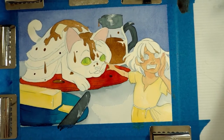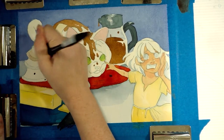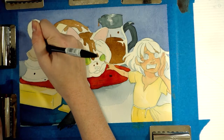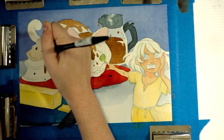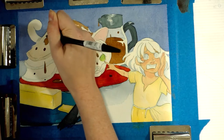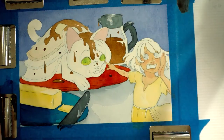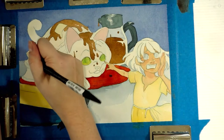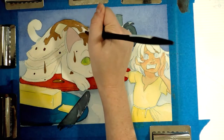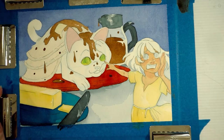All right, I'm gonna do the first layer on the pancakes, and I'm gonna do it as an all over layer. And this is the lightest layer. It is the visually white fluffy part, but I'm gonna do it as an all over layer just to have a nice consistent base for the colors used. And there's a pat of butter that I need to go back and add another layer to. Alright, that's our first base layer on the pancakes. I think it's a good start.